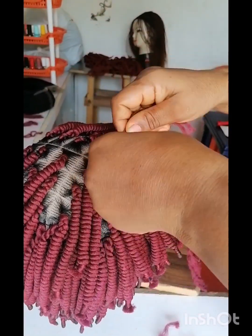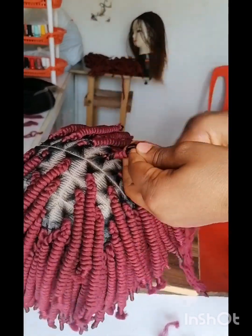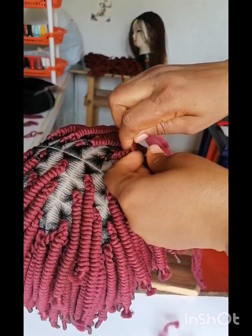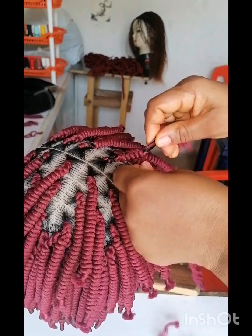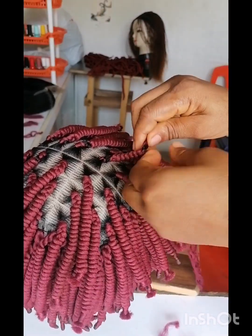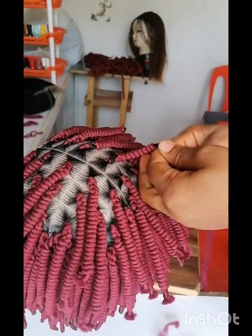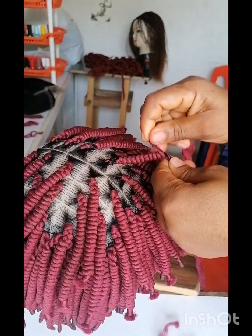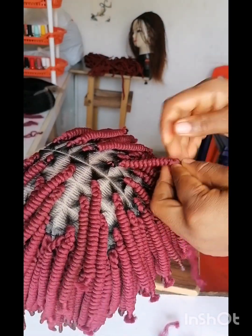Smoothing it so it will not be rough, will not spoil someone's clothes or crack on the skin. That was how I used the candle to put a finishing touch on the tips. You can see the way I'm rolling the hair — you twist it with one hand, keep twisting with your right hand, hold the other one, twist and turn, twist and turn, just like that till you're done. That is how I achieved this beautiful wig.